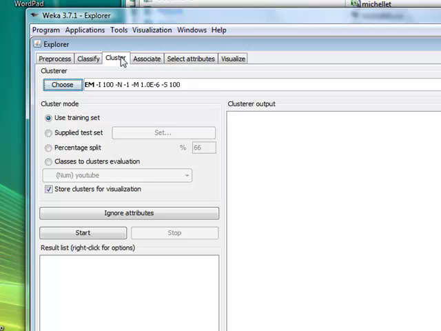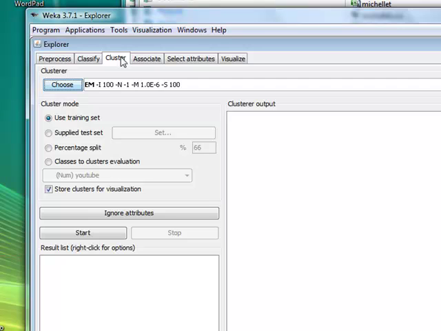I forget how many we had there, but I think maybe a couple thousand tweets, at least more than 1,000, I believe. And so we want to break them up into groups of similar tweets. Tweets that basically have the same words in them, or similar sets of words in them, is what we mean by similar.